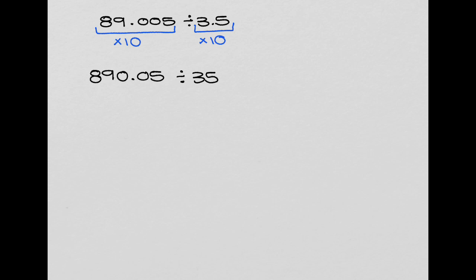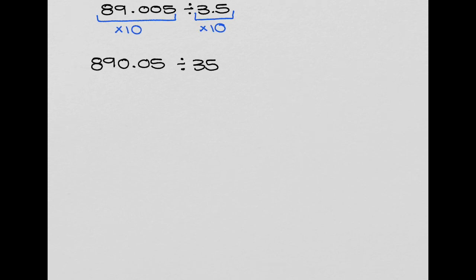But, and I'm sure many of you would agree, dividing by a double-digit number is just a pain. So I'm going to, again, find a loophole. I'm not going to divide by 35. I'm going to divide by 5 and then 7. Why am I dividing by 5 and 7? 5 and 7 are factors of 35. So I'm going to divide by 5, get an answer, and then divide the answer by 7.